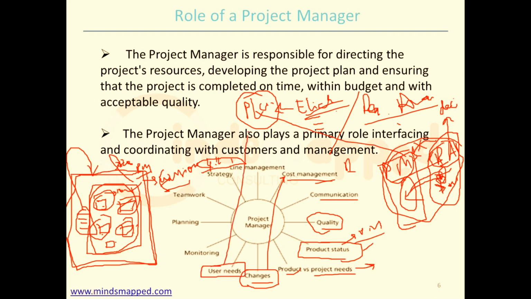User need comes under the planning. So when we discuss the planning in more detail, we will be discussing the user need. And monitoring is definitely, see, there are 2 kinds of monitoring. One is your requirement monitoring, which the BA would be doing. One would be your project monitoring, which the PM would be doing. And planning, as we already discussed, the PM would definitely be involved.